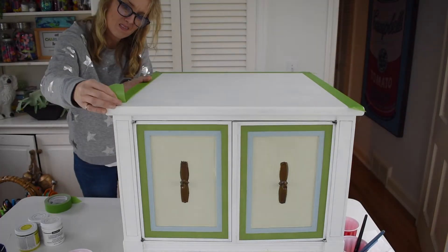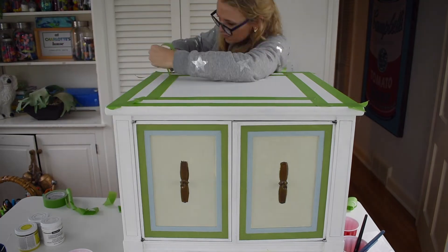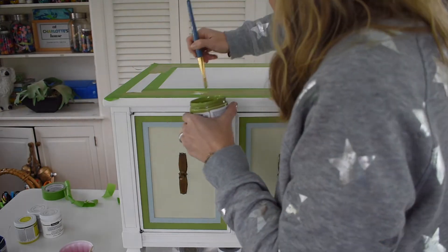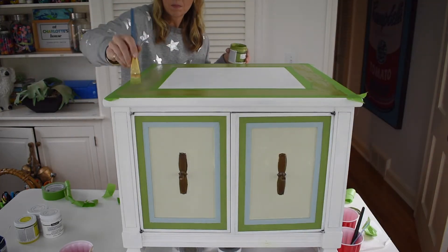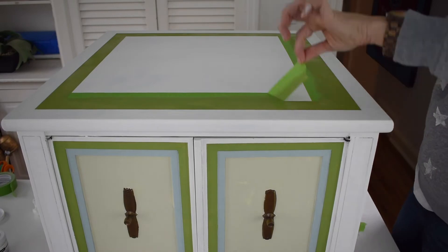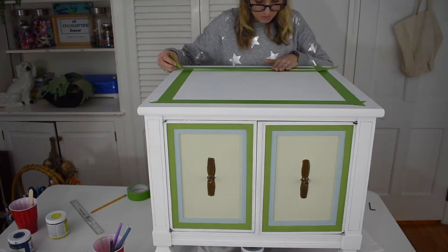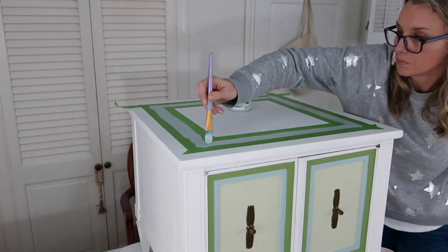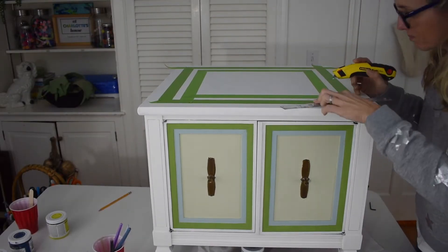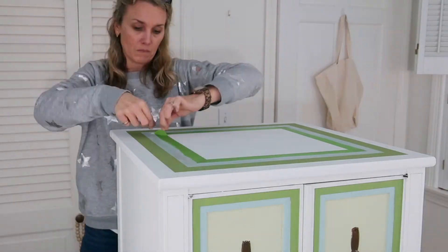For the top of the piece, I wanted to bring in a little bit of the graphic color I have going on in the front. Rather than use a ruler and measure, I just used one width of frog tape around the perimeter, and then used the same width to tape off the first stripe in that darker green. I wanted the blue stripe to be a little bit narrower, the way it is on the cabinet fronts, so for that one I did quickly measure and give myself some guidelines. I used frog tape to tape off that square on top. To make sure the corners were nice and crisp, I used the edges of the frog tape as much as I could, and then used a ruler and a sharp edge to trim that one loose piece of tape.